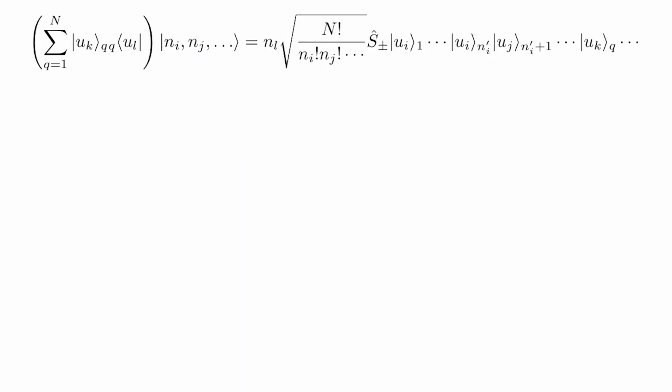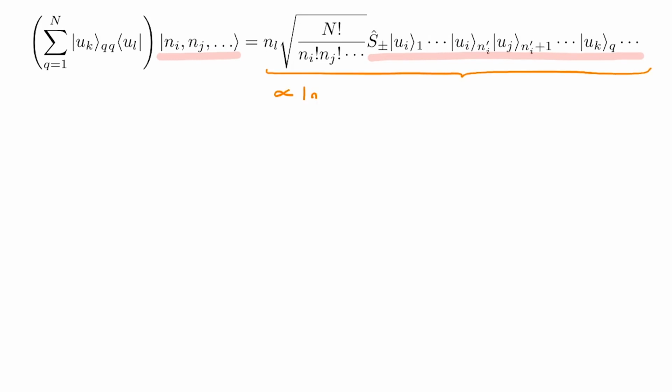What I have up here is a copy of the latest expression we have obtained, where I have already written the left-hand side in the occupation number representation, but left the right-hand side still as a symmetrized or antisymmetrized tensor product. What we just argued is that this term is proportional to a Fock state, and all we need to figure out now is the proportionality constant. To write down this new Fock state, I have labeled the occupation numbers with n primes to make sure that we distinguish it from the original Fock state where the occupation numbers are labeled by n. Our discussion has taught us that this new Fock state has one fewer particle in state UL, so NL prime is equal to NL minus 1, and one extra particle in state UK, so NK prime is equal to NK plus 1. All other states have the same occupations, so n prime equals n for the rest.